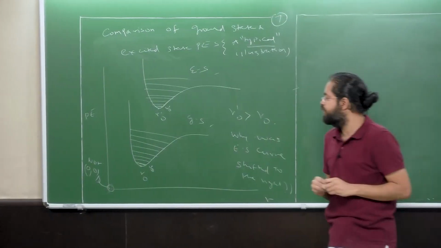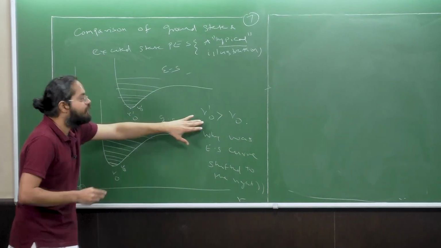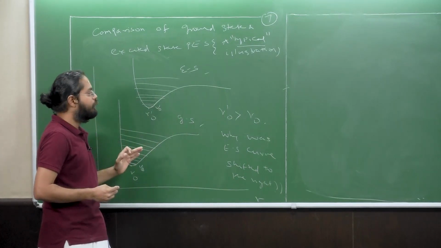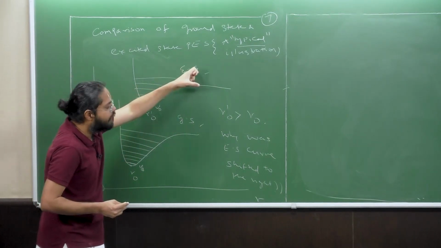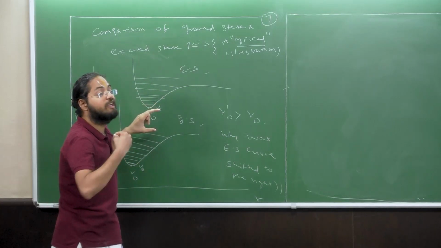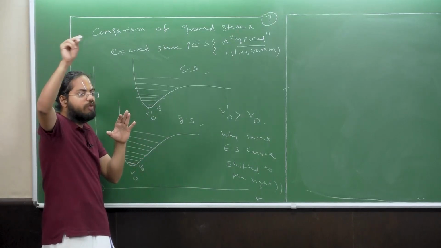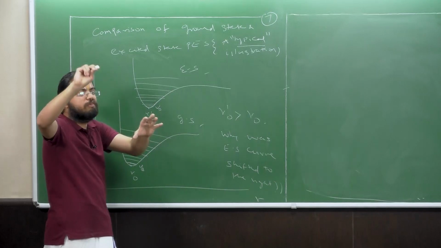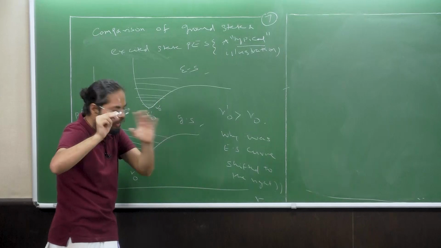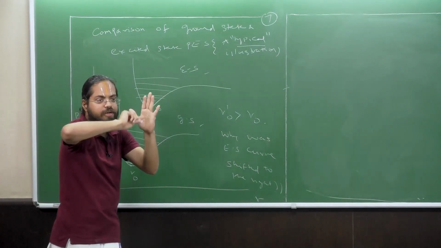The answer is going to be: what is the physical meaning of shifting this curve to the right? Well, it means that in the excited state potential energy surface, the equilibrium bond length is greater. In other words, if you consider simply a diatomic system, H2, containing only 2 electrons and 2 nuclei, it means that the electron nuclear distance is greater.